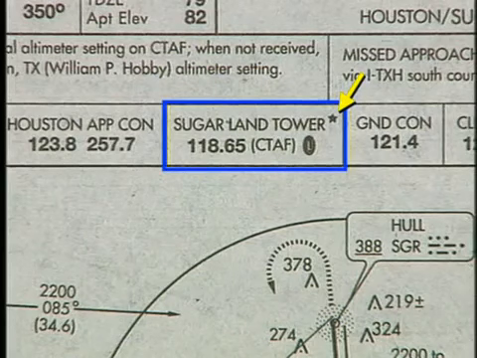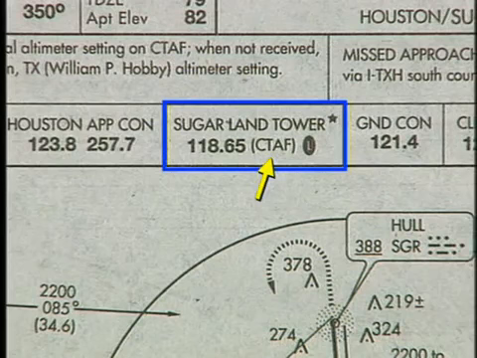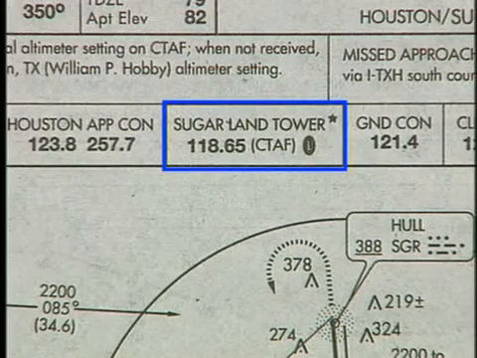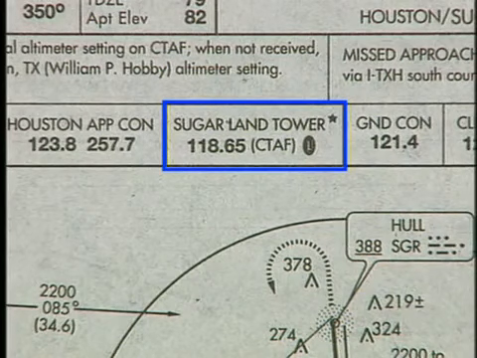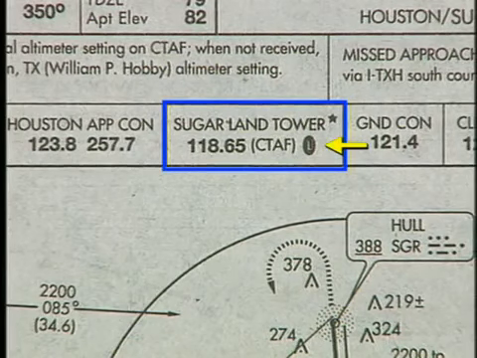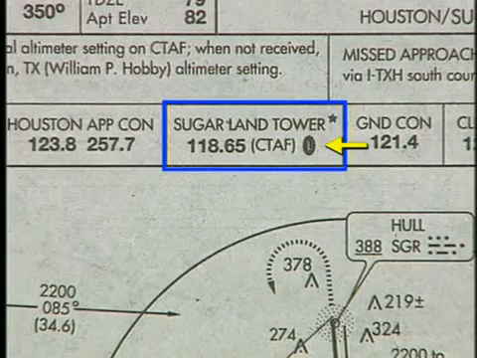If the tower facility is in operation only part-time, the CTAF frequency also will be listed, or simply noted if it is the same radio frequency. Additional information on the facility can be found in the Airport Facility Directory. Another symbol you may see in the communications boxes is a circle with an L inside. This indicates that pilot-controlled airport lighting is available and activated through the listed frequency.